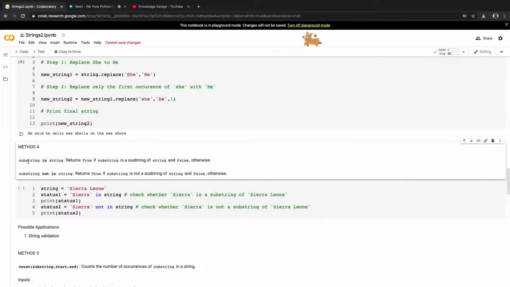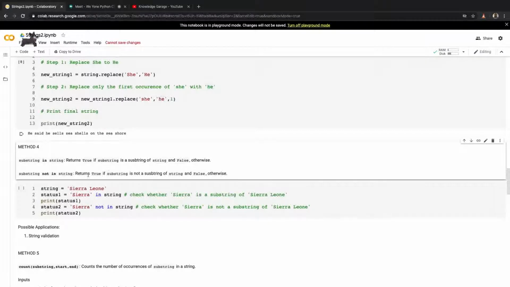So let's say we want to look for a substring, so you just write substring in string. And what you get is a boolean, meaning you get true or false. So if the substring you're looking for is in the string, you get true. If it's not there, you get false, basically.